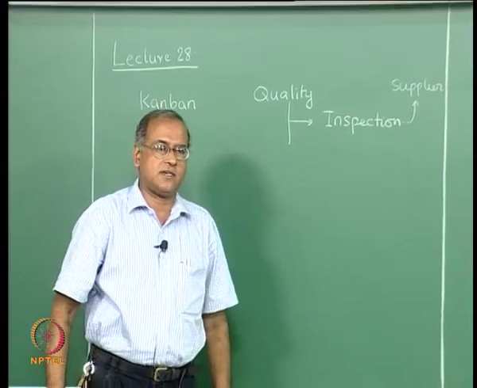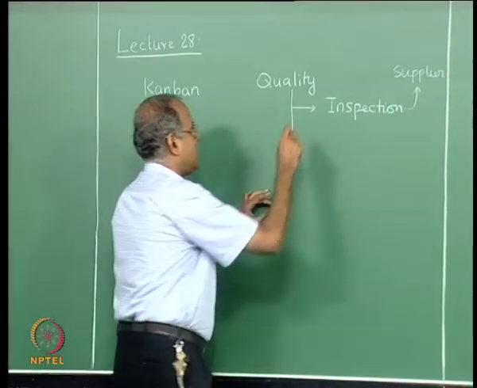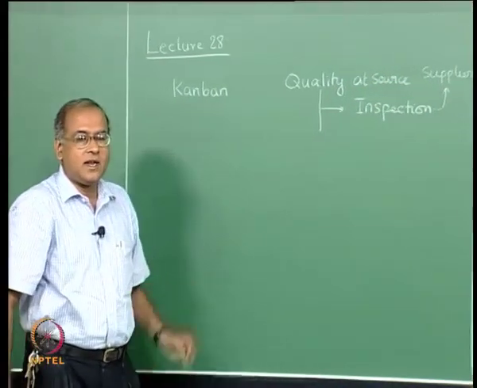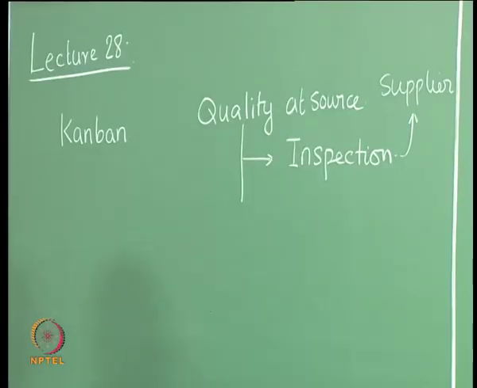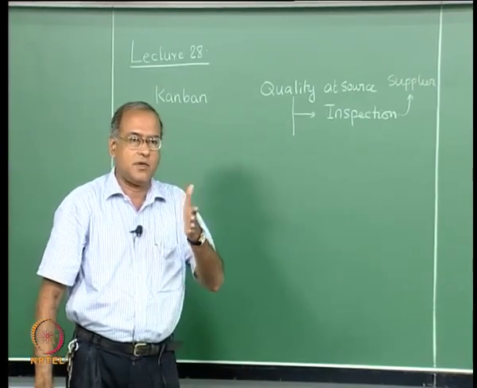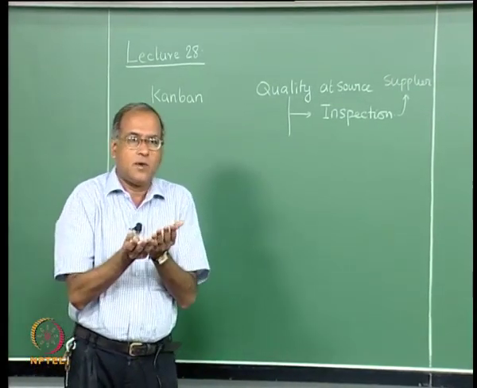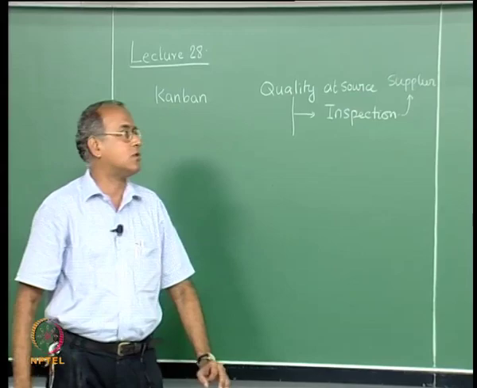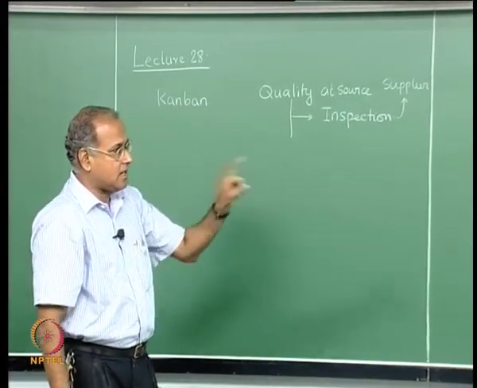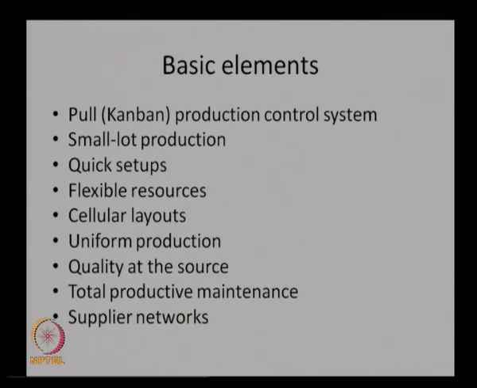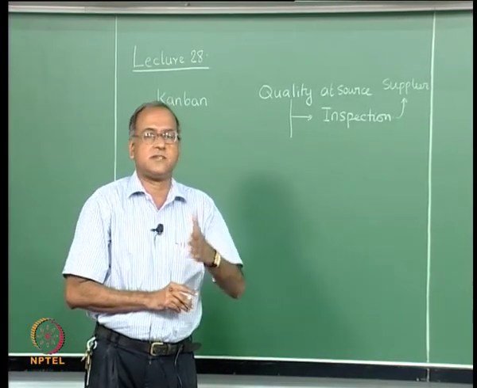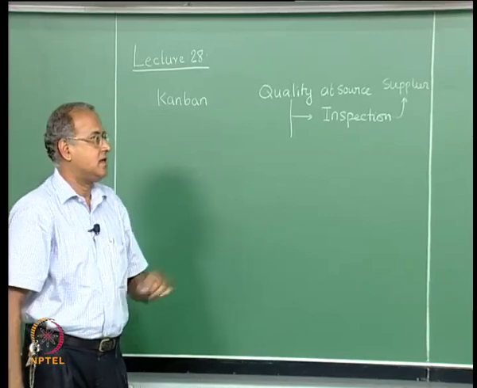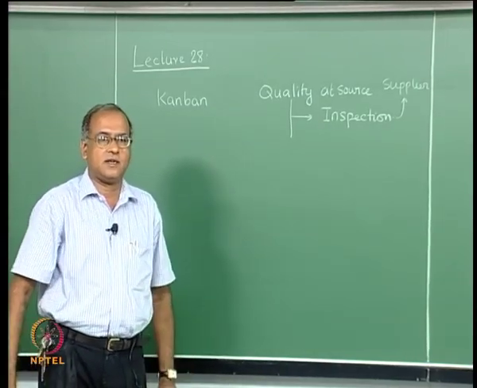Now, one of the requirements in just in time manufacturing is to have quality at source. While it becomes necessary for the organization to do inspection of incoming goods to check quality, there is an equal responsibility from the supplier side that the supplier sends items with good quality. So, it is closely related to the last point, which is called supplier networks. In all organizations that practice just in time manufacturing, the onus on quality, particularly of the incoming goods, is on the supplier and quality is at source.